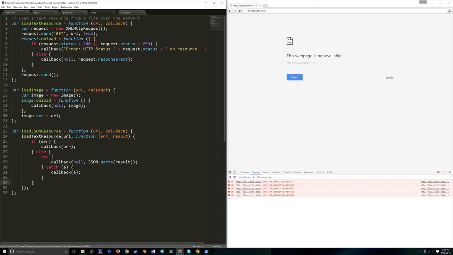Okay. So a couple of reasons that I'm separating this out into its own function instead of just using the load text resource. Reason number one, the reason you should really care about, is that I don't want all of this code, which is like 6 lines of code, every time I have to do a JSON thing. This isn't related to the graphics programming at all, this is just converting something that I loaded in text into a JSON object, which really isn't that phenomenal.